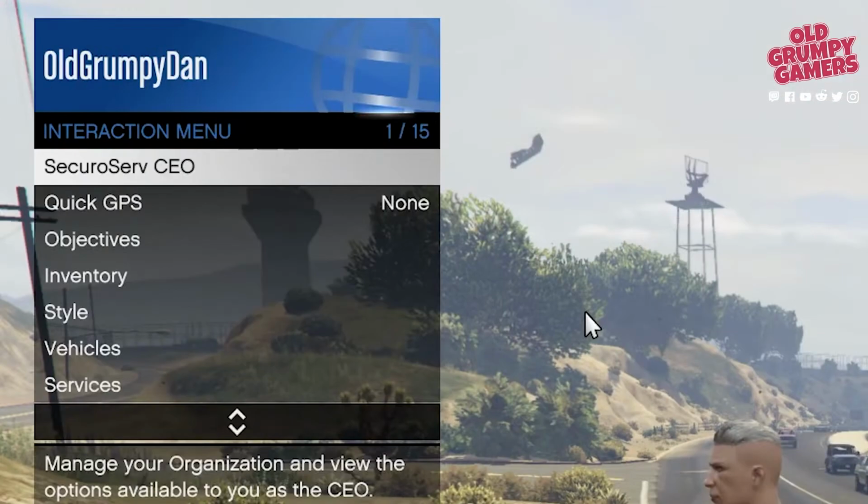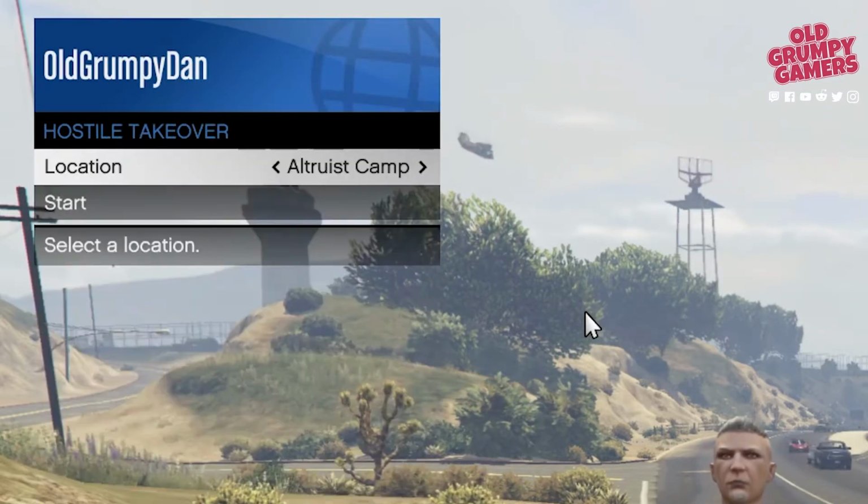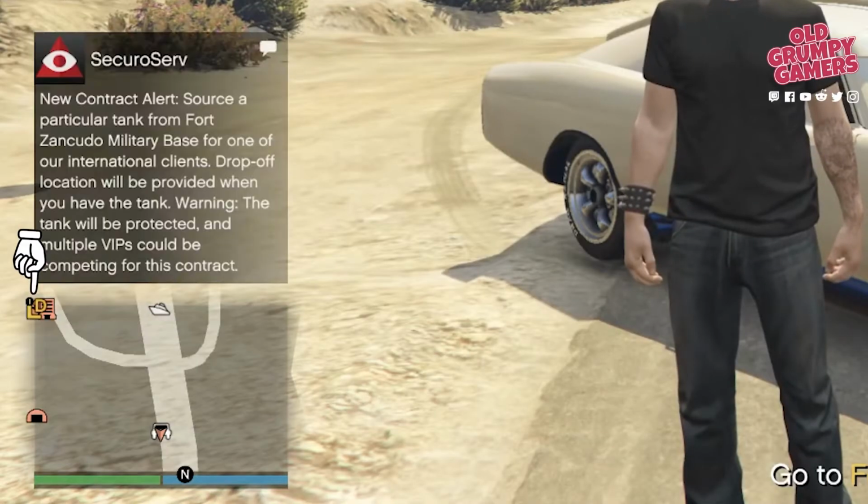Now, assuming you're good to go, head back to the interaction menu, then go to the first option, which will be the SecuroServe VIP or SecuroServe CEO. VIP work, Hostile Takeover, set the location to Fort Zancudo and finally start. You'll see a new marker pop up on the map.